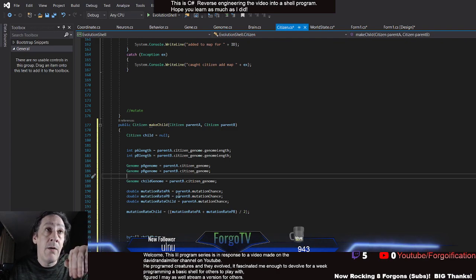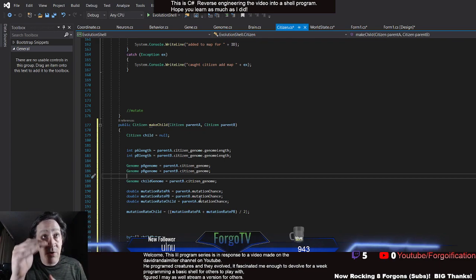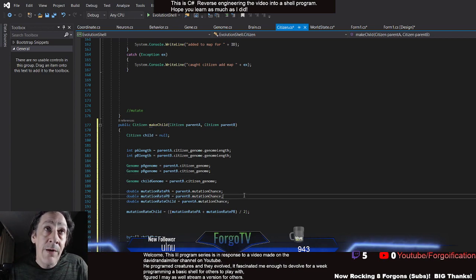And then we've got a double here that's basically taking the mutation chance of the parent, which, if it runs through radiation in its life, might be modified. So if there's a high mutation chance on one parent and a low mutation chance on another, then that might affect some of the behavior there.